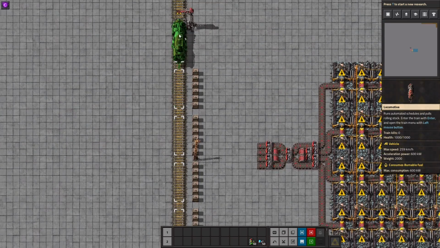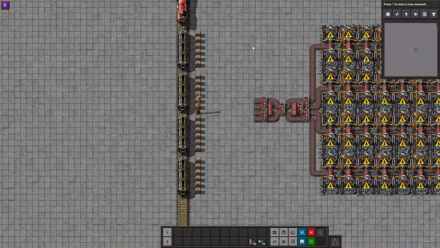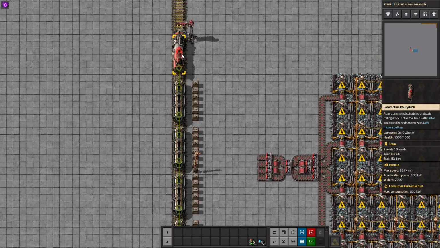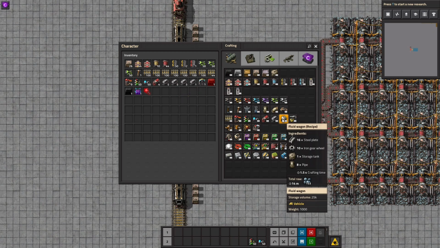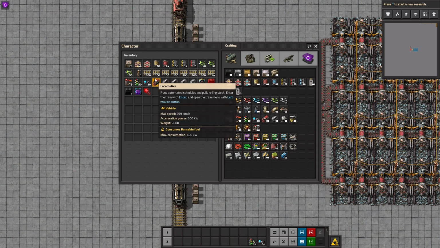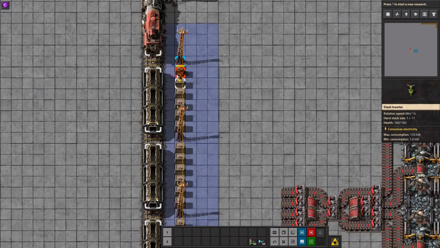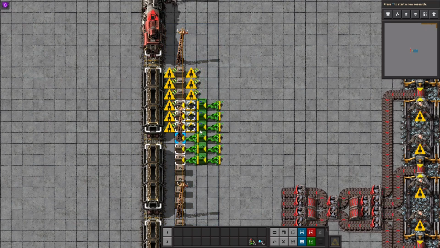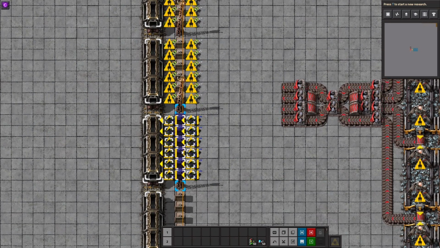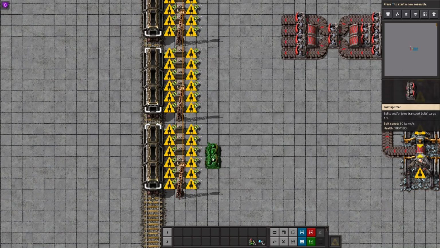You'll be able to see that better if I place down the train. My standard train layout is 1 to 4, so we have 1 locomotive and 4 cargo wagons, or fluid wagons as they are called. Then what I like to do is get some power poles situated, and of course we will use stack inserters. You can use blue inserters for the beginning. I'd recommend upgrading to stack inserters as soon as possible because they are just a lot quicker.